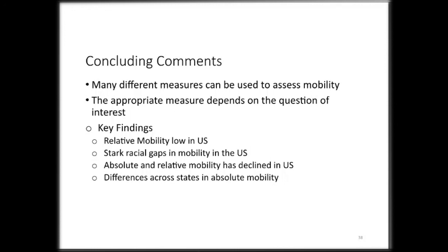I've highlighted a few key findings here. One point I'd emphasize relative to what Michael said — he posed the question of whether these statistics are good or bad — is that we should also compare to other countries. While there's no definitive answer, compared to most other advanced economies our relative mobility measures are far lower, and our absolute mobility measures also appear to be a bit lower. We certainly have much starker gaps between majority and minority groups than other countries do. So I definitely think there's a reason this is front and center on the policy agenda.